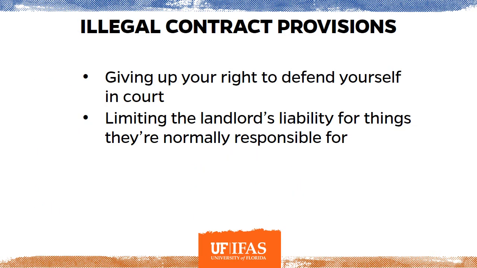What you should never see in a rental agreement is an edit that explains that you are giving up your right to defend yourself in court should that rental relationship turn negative. Also, you should never see any wording that limits the landlord's liability for things that they're normally responsible for, the things that the state requires a landlord to provide. So those are the things to watch for, and we're going to talk next about what those things actually are, because there's quite a few.